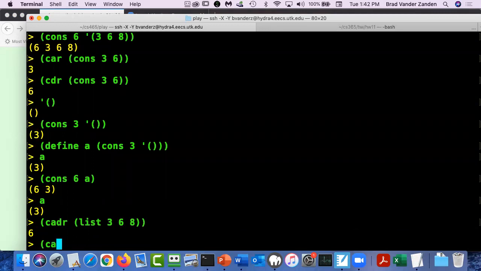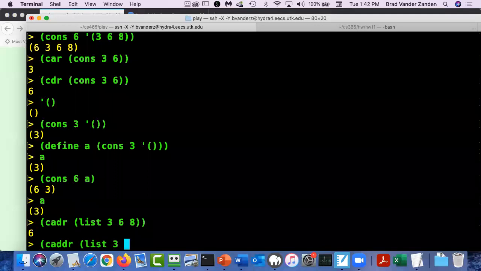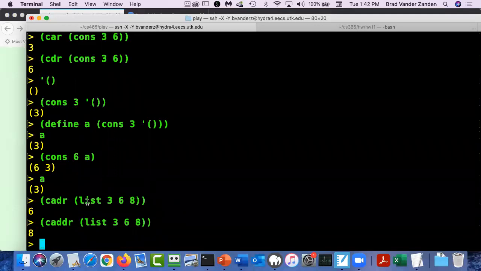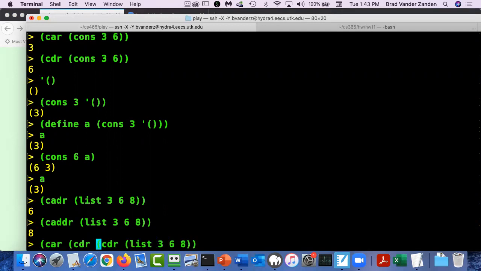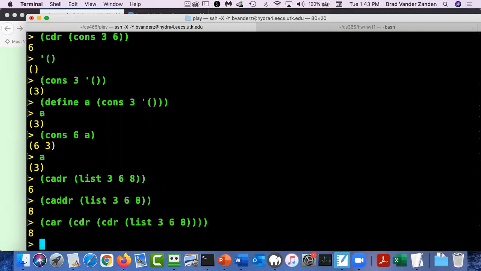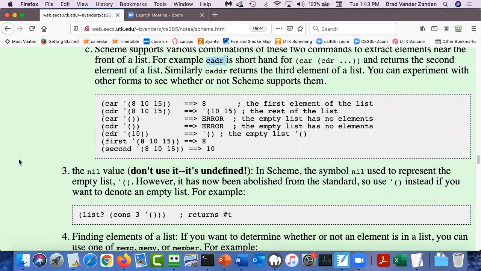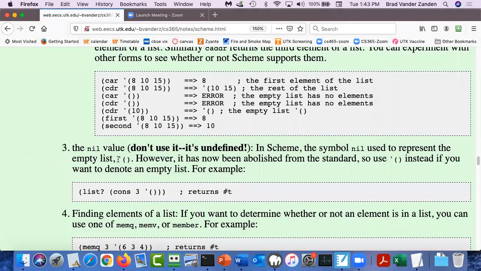If I take the caddr, I get 8, because this caddr actually breaks down as car of cdr of cdr. It's just an abbreviation for that. So car of the cdr of the cdr, that's what that stands for. Gives you the third element. Okay, and again, the nil value is not defined. It effectively is the empty list.